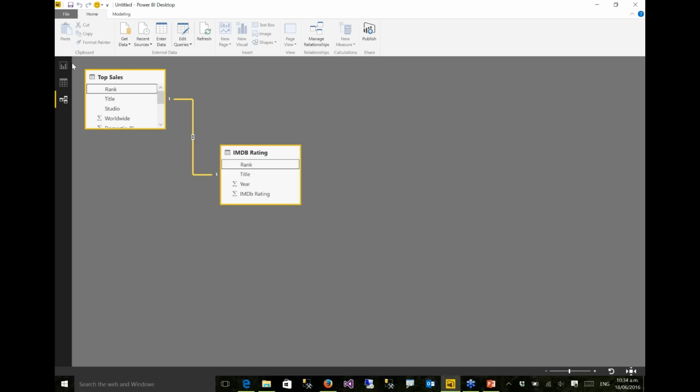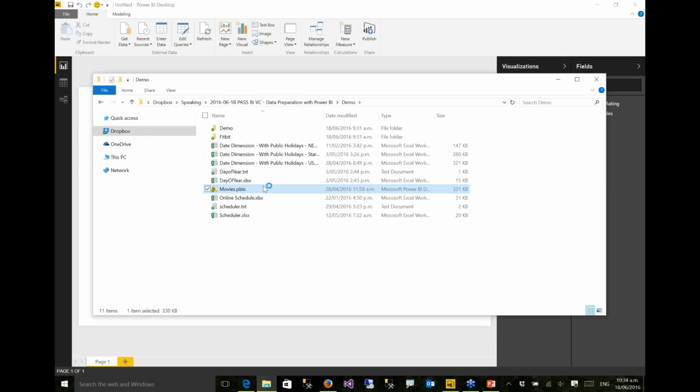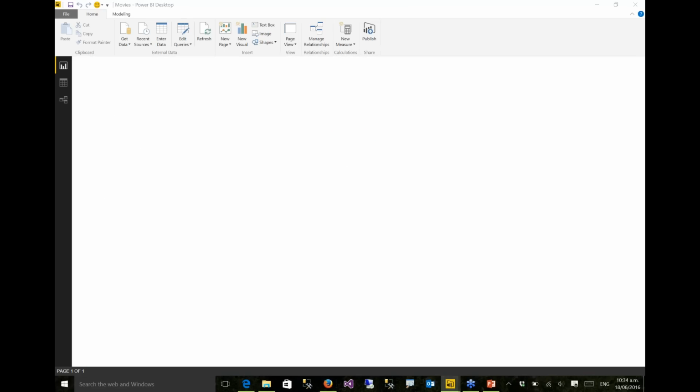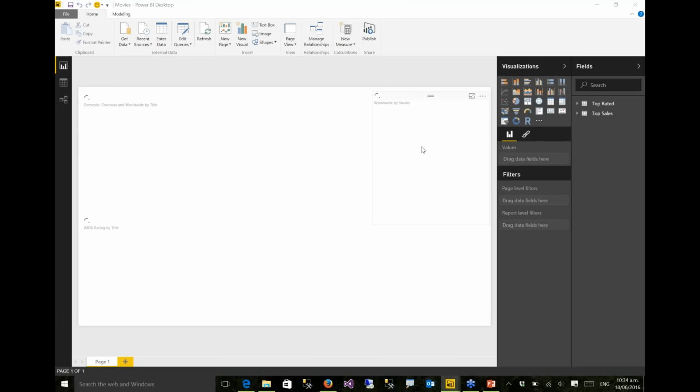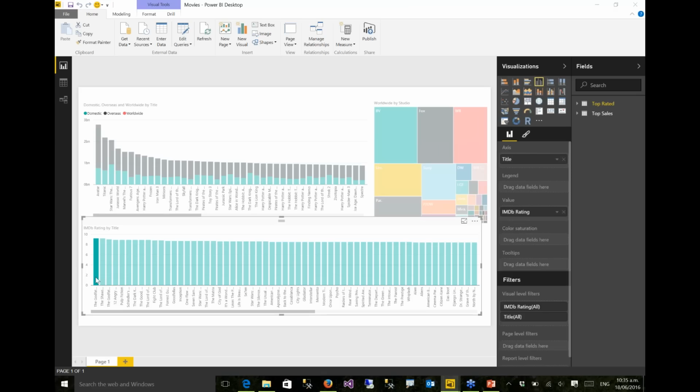So I'll just choose the title, and then I can build my visualization, because it takes time to create that visualization, I'll just show you a sample of visualization that I've built previously with this data set. So with having these data transformations, I built a very simple model that gives me some information, and I can build some visualization that shows me how the gross sales of movies compare with the rating in the IMDb user rating website. So here you can see that I have top rated and top sales, and these are movies that top sold, like Avatar, and movies that are top rated, like if I click on Godfather, which is the best top rated movie in IMDb website, I don't see that in top sales.